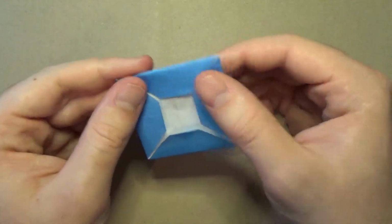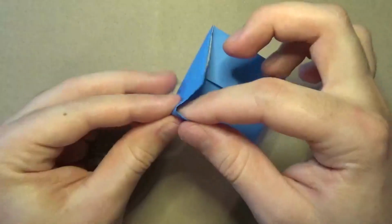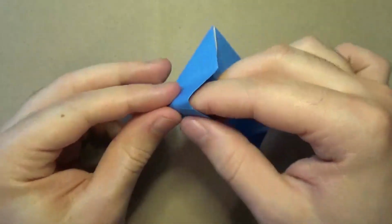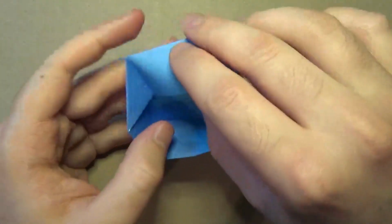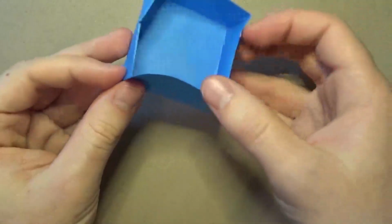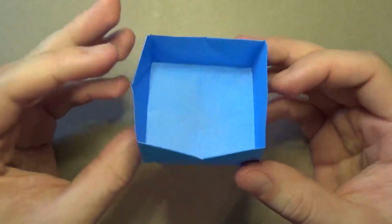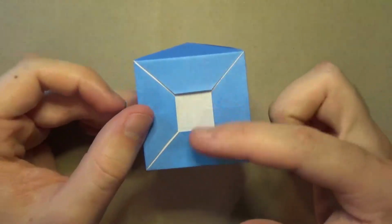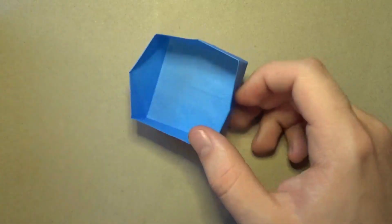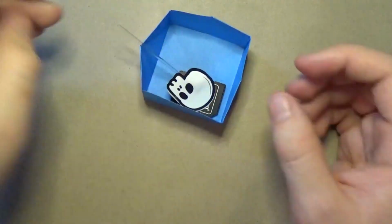So here we have the Roblox completed on this side, and now let's just open up the box. So unfold here, and pinch the corner right here. And then unfold here, and pinch on that fold. And then this one, fold, and like that. And voila! Here is our finished Roblox box. And here's the Roblox, and on this side, it's a nice box, and you can use it for memory cards or whatever you want. Put anything you want in there.